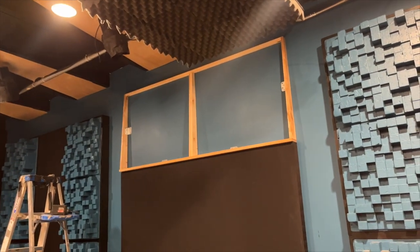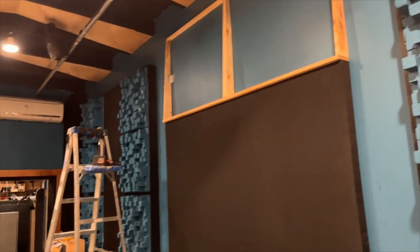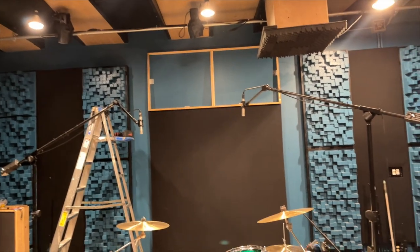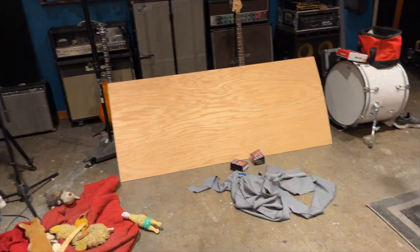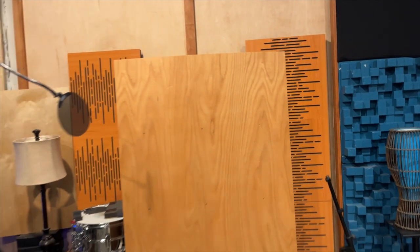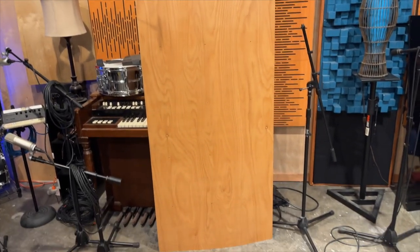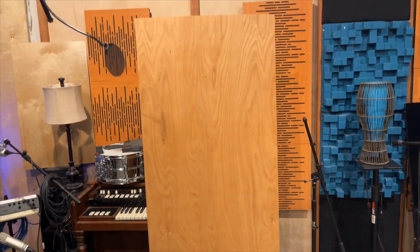Now the frame is up, sitting nicely on top of this absorber. I still have the kit up, and it's ready for some insulation. That'll be the first piece that goes up, and right over here is piece number two. It's kind of hard to see in this light, but this does have some lacquer on it — that'll be the top. Insulation is in, and now it's time to put on the face.